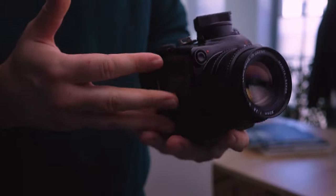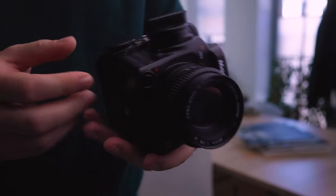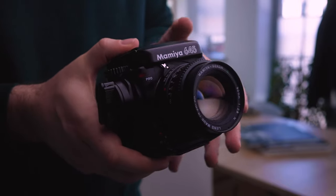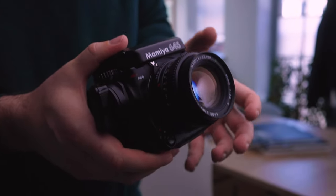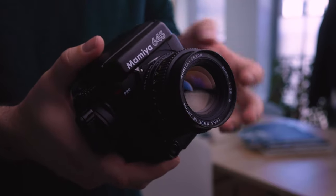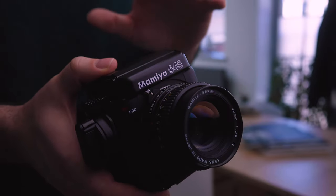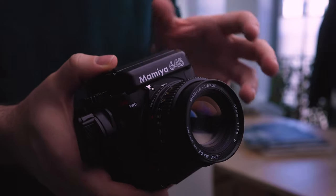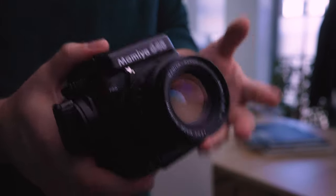So yeah, I love this little camera. It's kind of a gem. It's really taken quite a lot of punishment and it's held up. A lot of people say that this model is prone to failure because it doesn't feel as solid as the previous model, which had a lot of metal parts, and this has replaced them with plastic. But also remember that this camera was produced in the 90s, whereas the previous model was produced in the 70s. So although it's made from cheaper parts, the parts are newer and less likely to fail, you could argue.